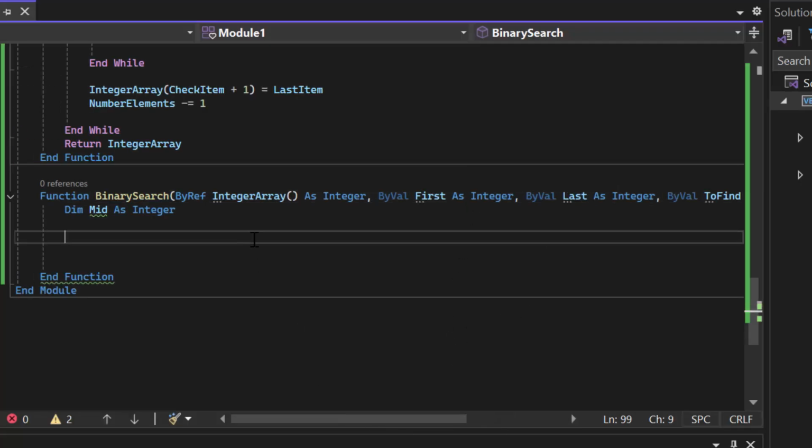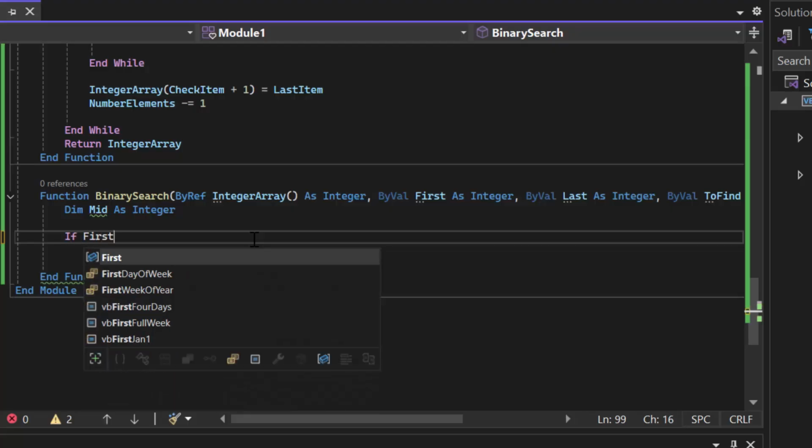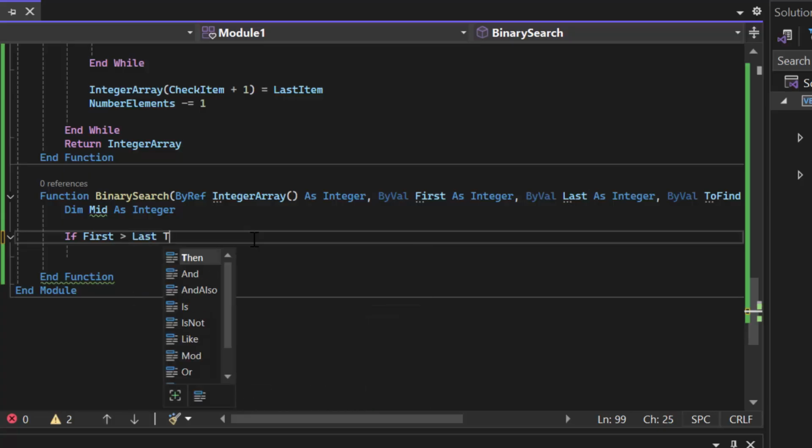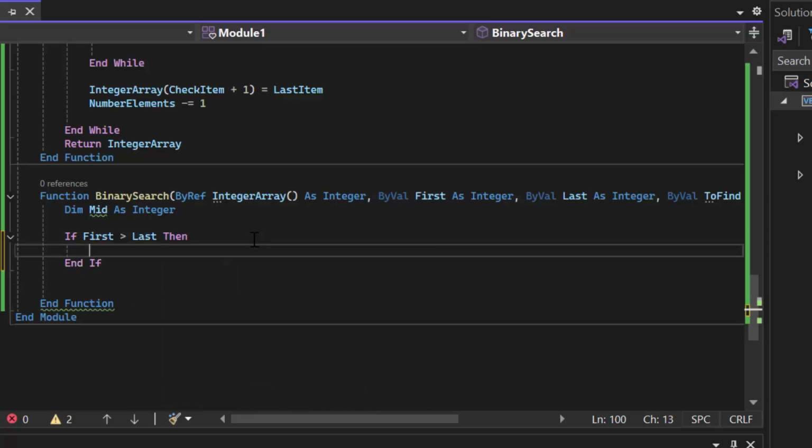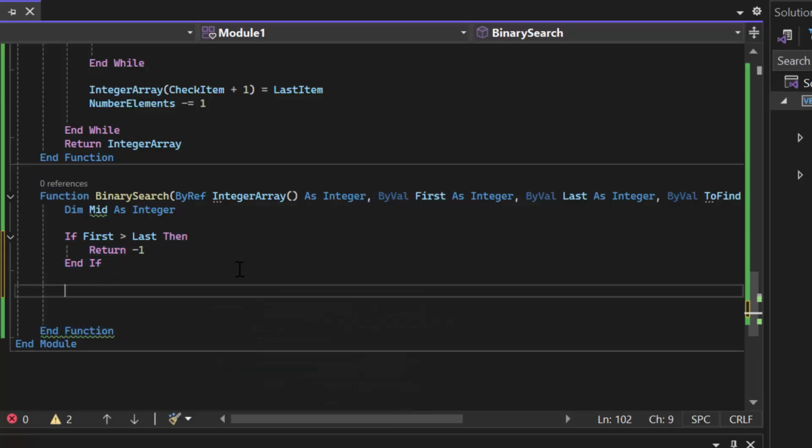So we're going to dimension mid as integer. The first thing we're going to do is see if first is greater than last, because if my lower bound is greater than my upper bound, it hasn't been found. I'm simply going to return -1 to let the user know, hey, it is not there.